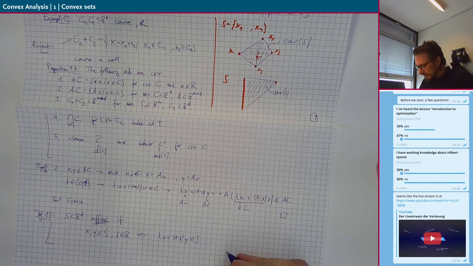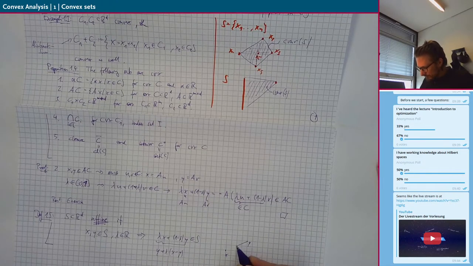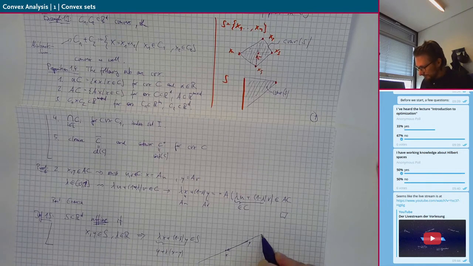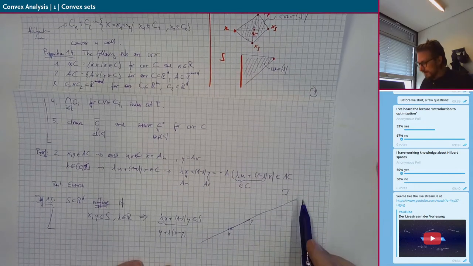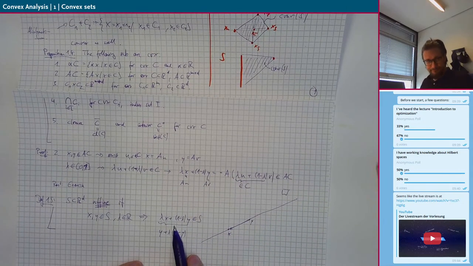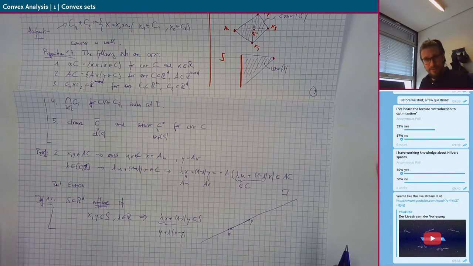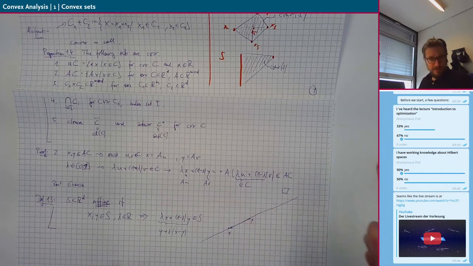What does that mean? If you have x here and y there, and you remember that this is again y plus lambda (x minus y), this vector pointing there, you're now allowed to scale this vector as you like. So not only scale it between 0 and 1, but scale it as you like. So what you get is the full connecting line, the set of all points which you can form like this with an arbitrary lambda. And what's important is that no matter where the origin is, it doesn't matter.